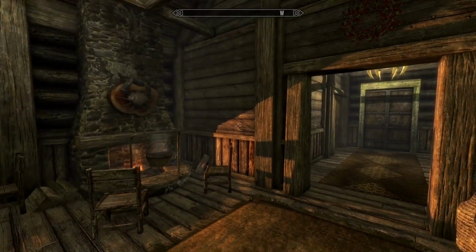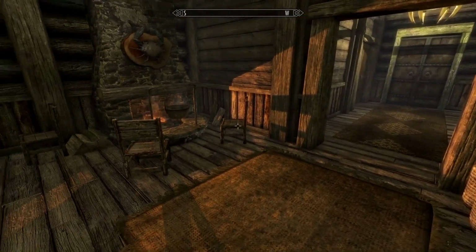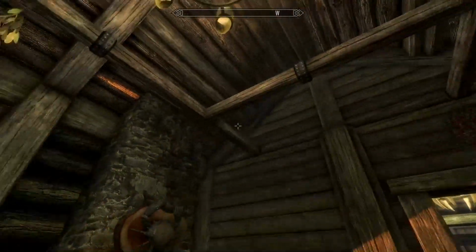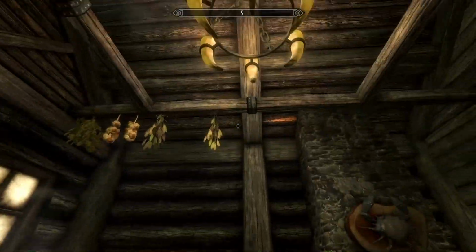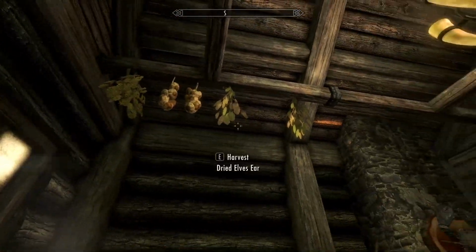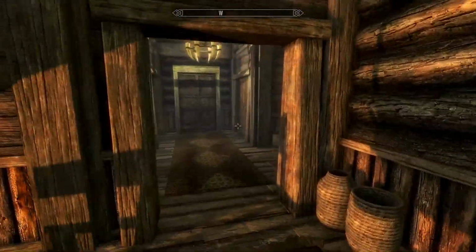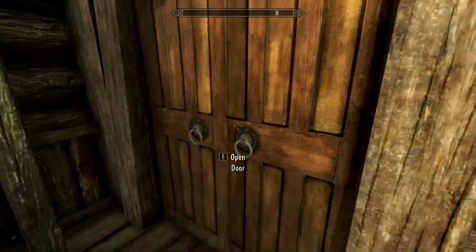Now, I did reuse an interior, which I believe was the Riften Smeltery, but the only thing that I reused was the generic structure of it. Everything else I've changed, except for these, I don't think I changed. Those are from the Riften Smeltery. But where the tables are, the chairs, and other things like that, I changed up.